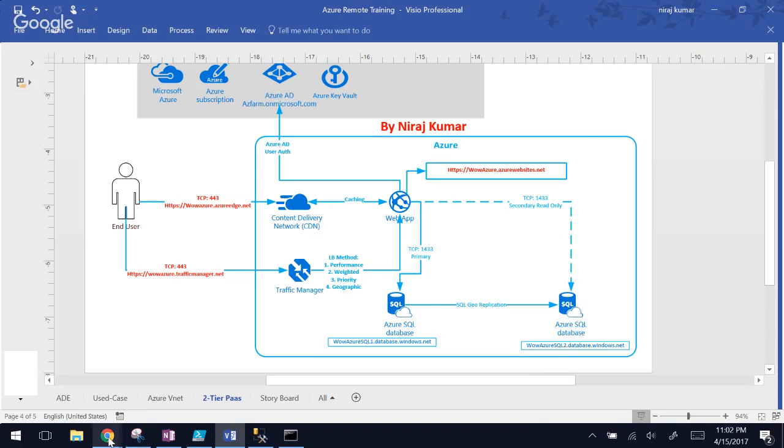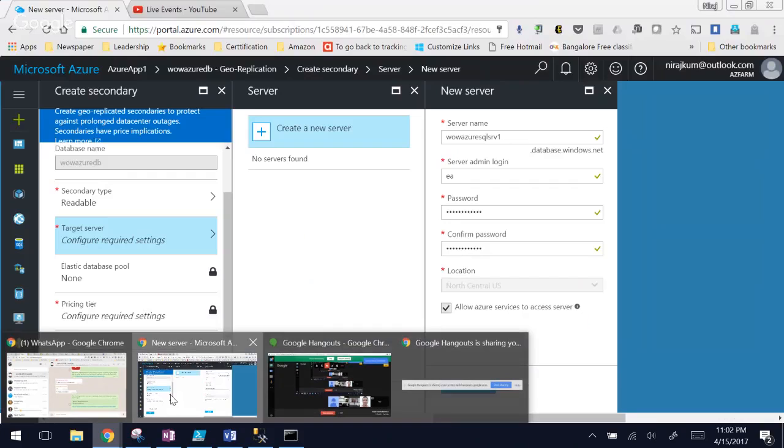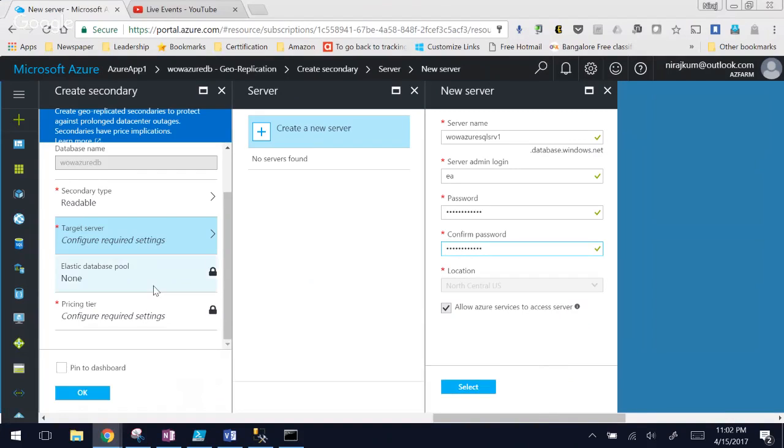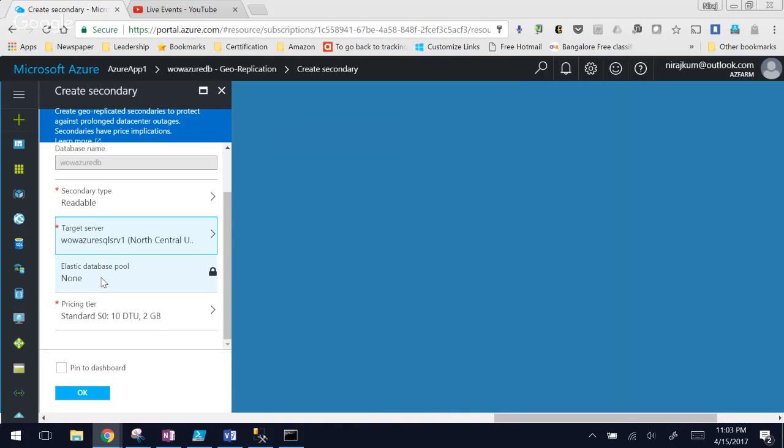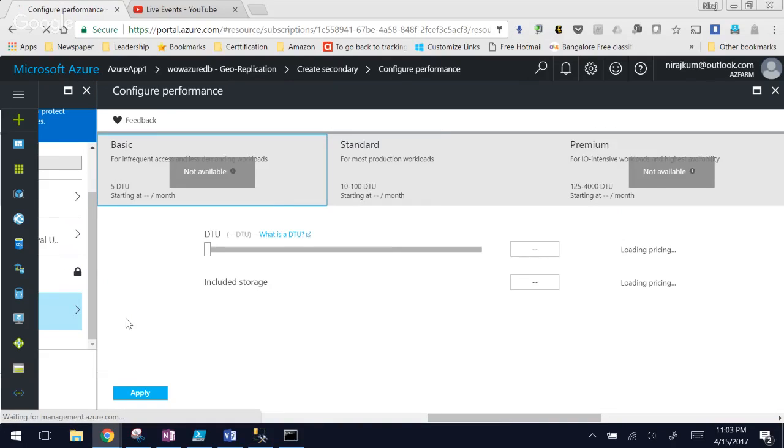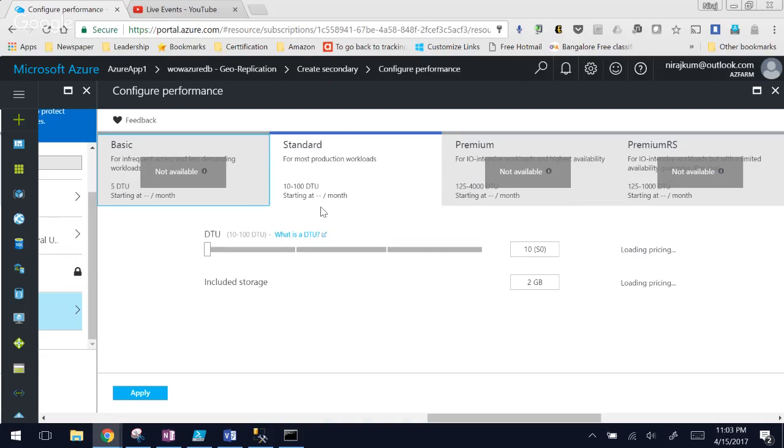So if I come back to this, I select the readable copy, and let's finish the server name first. Now this is where it's coming: you have to select the pricing tier. Obviously mine is a standard, so it's giving the same as standard.